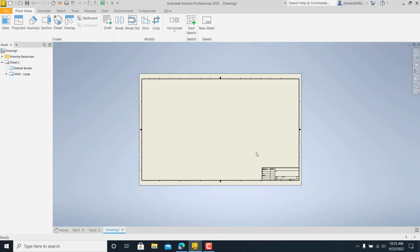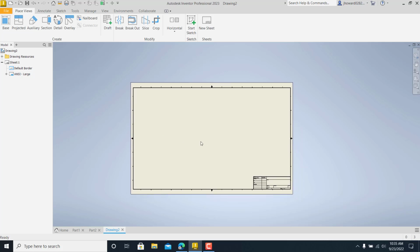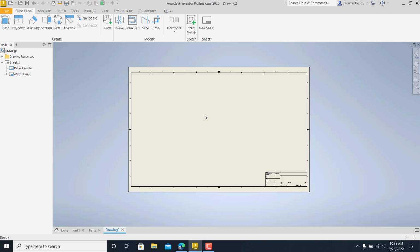I'm just wanting to put this on, let's put it on A size paper, okay? Or we might do a B size. Let's do a B size paper. That's 11 by 17. So how do we do that? How do we change paper sizes?